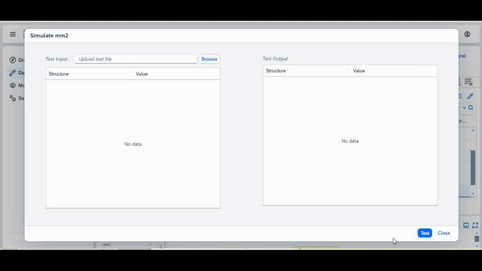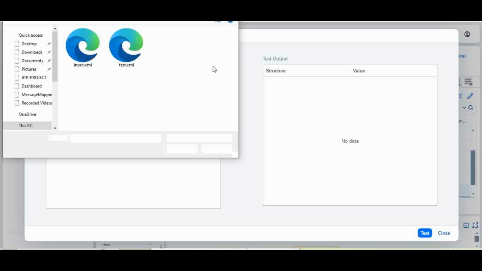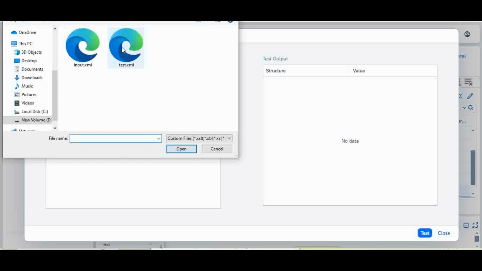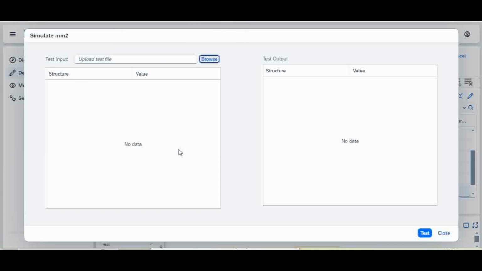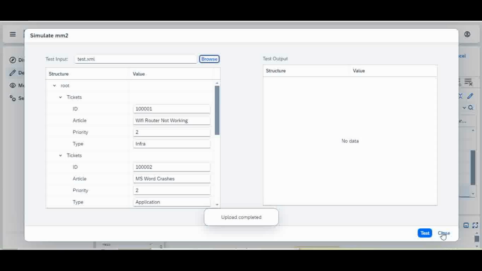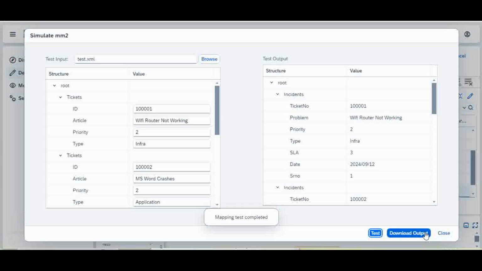Now it is asking me to browse. Tested. Message mapping is completed.